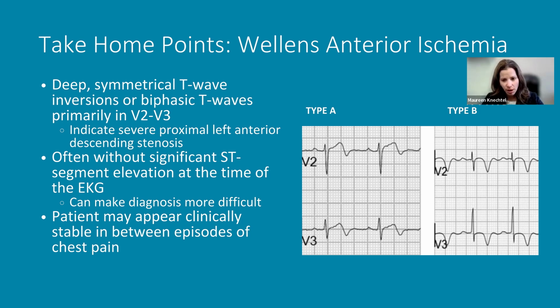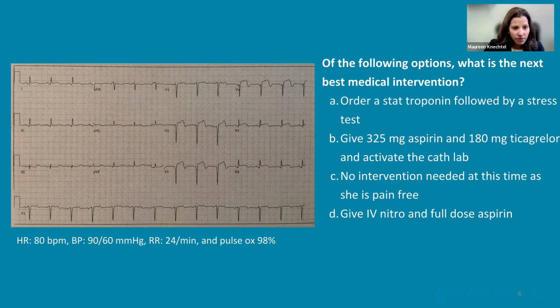This study had a good sample size and showed that these patients would come in with a recent history of significant chest pain consistent with angina, usually exertional type symptoms, and they'd show up in the emergency department chest pain free. They're relatively stable, chest pain free, but then they get this EKG, and something just doesn't look quite right. So go back to the tracing. We can see here in lead V2 and V3 in particular.